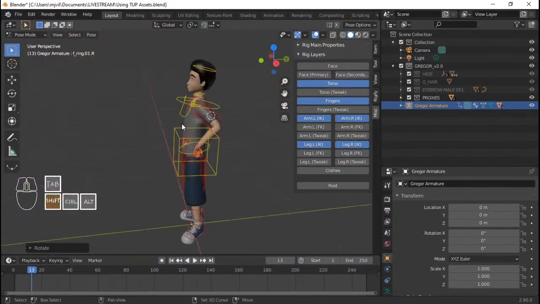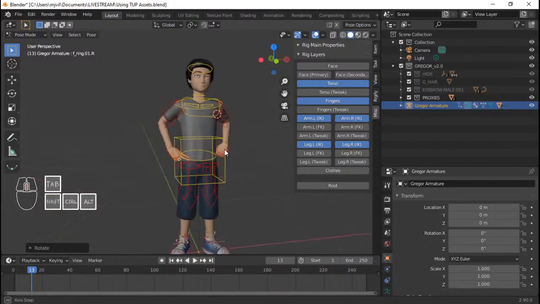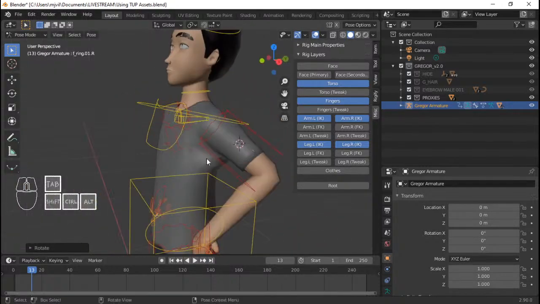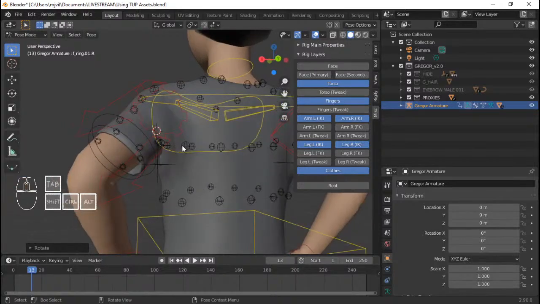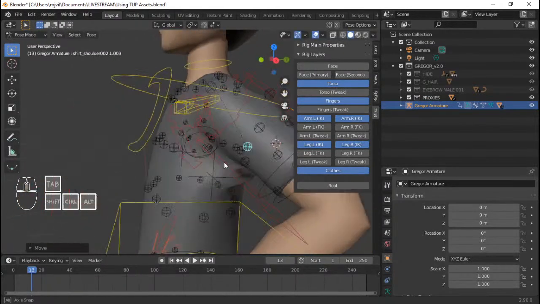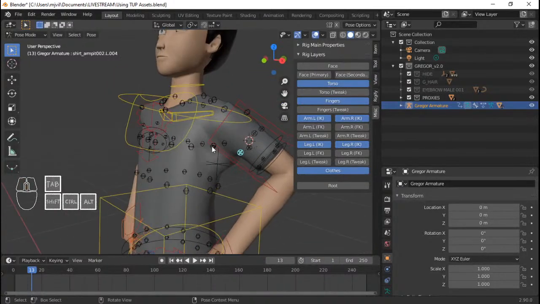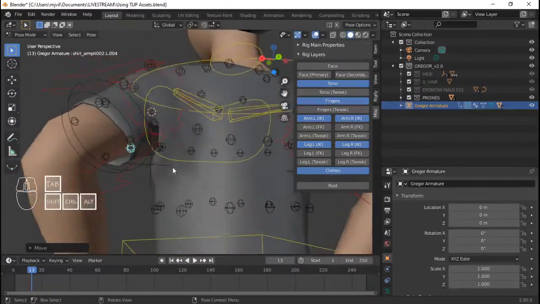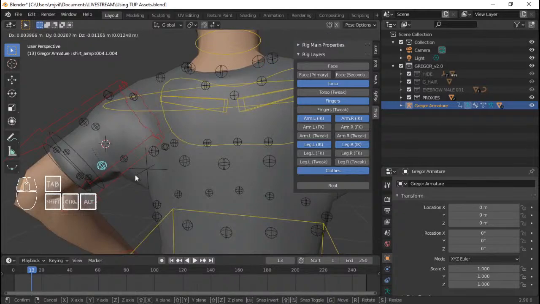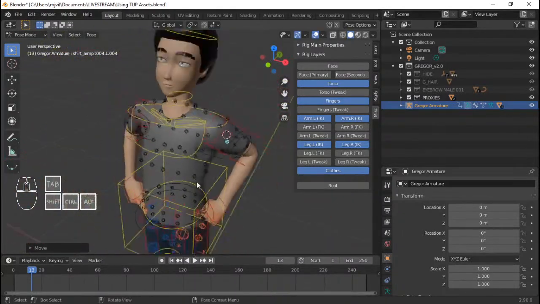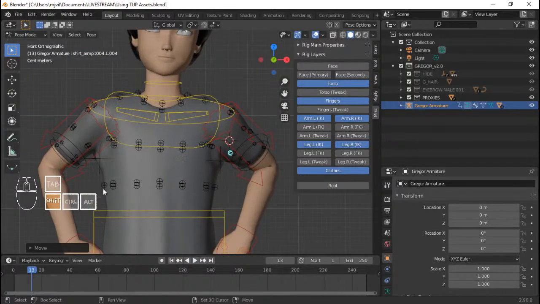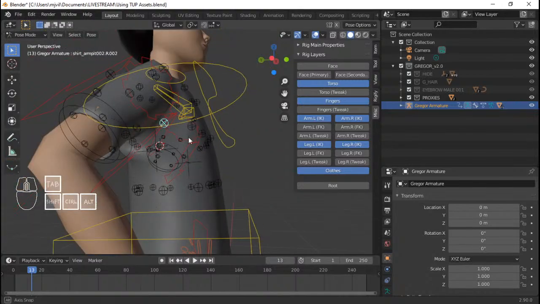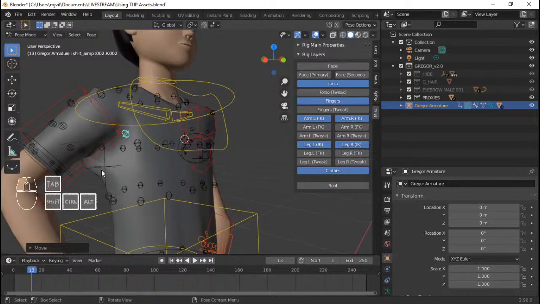Yeah, there we go. We've posed Gregor. Kind of like an arrogant pose for Gregor here. And if the clothes don't look great for you, the clothes have a bunch of control bones here that you can adjust. If you're just posing Gregor around, if you want the clothes to look nice, you can pose it around if you want. Or you can use the cloth physics. But we're not going to do that now, because cloth physics is a complicated thing which I'm not going to tackle right now. The main focus is to pose around Gregor here.